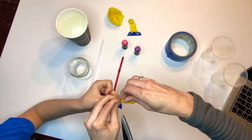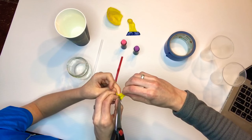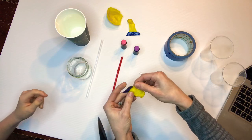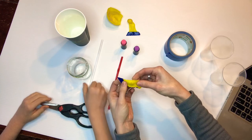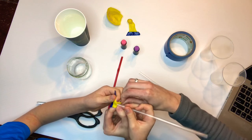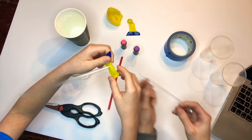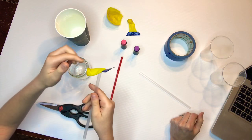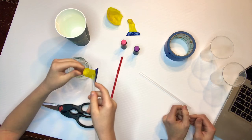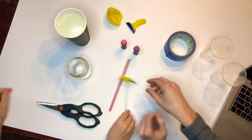You make a small cut right there. We want to be extra safe. Is that good? Good job. Let's see if it can fit. Looks like it can. We did it. And we're not going to do that on both. We're going to set this other one off to the side, just like that.